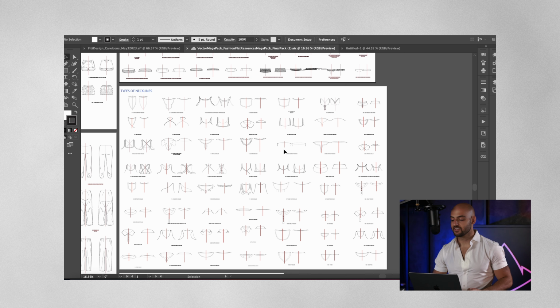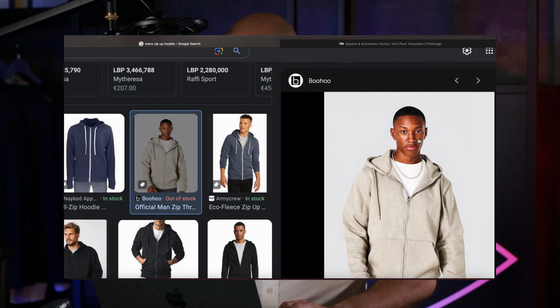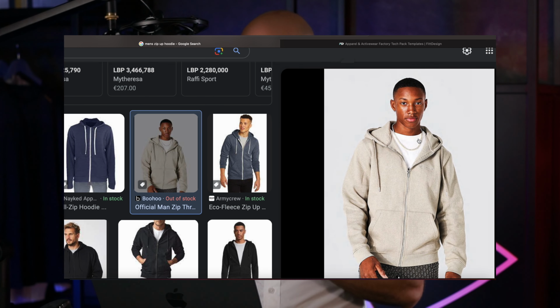Let's give you guys an example to go off of right now. Let's just say I wanted to create this men's zip-up hoodie. So what I can see is it has a couple parts. It has a high neck hood, it has a drop shoulder sleeve, it has a banded hem, and it has a kangaroo pocket. So if I go in here, I can begin to select my different garment parts.